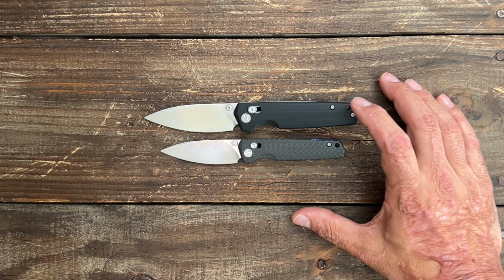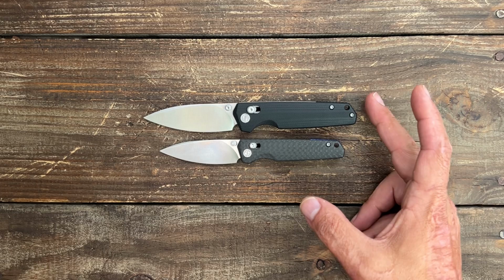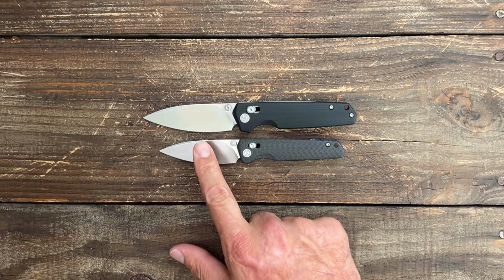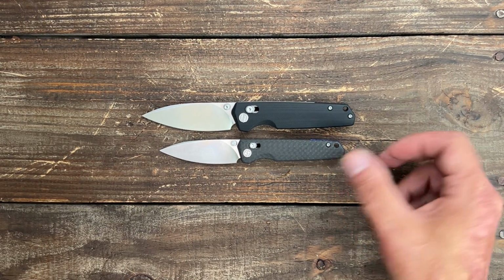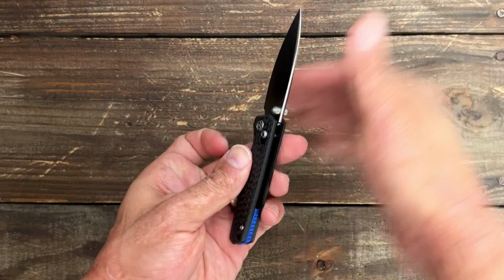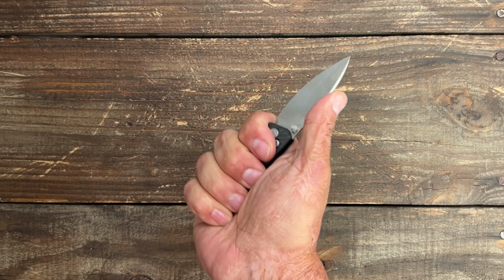So the top one has a 3.03 inch blade and 6.97 inches overall. And the premium one has a 2.6 inch blade, M390 steel, carbon fiber, and it's 6.1 inches. This one's $48. This one's $138. So even though it is a smaller knife, I got to say I can cram 4 fingers on there if I want, with my medium-sized hands.